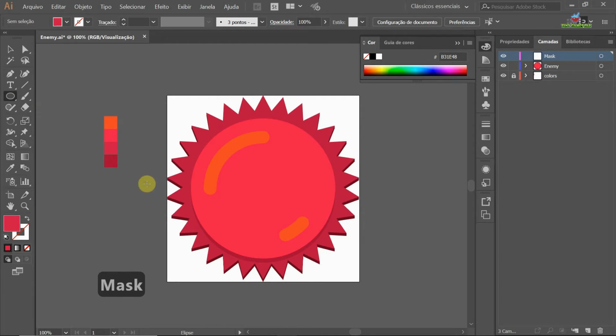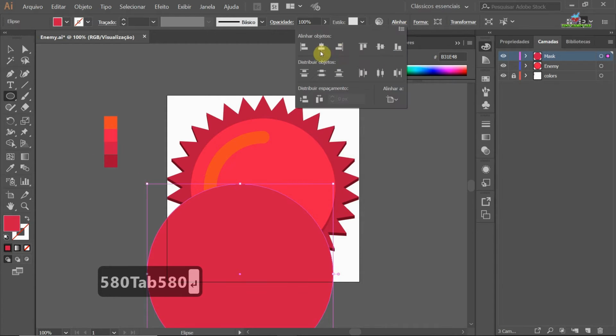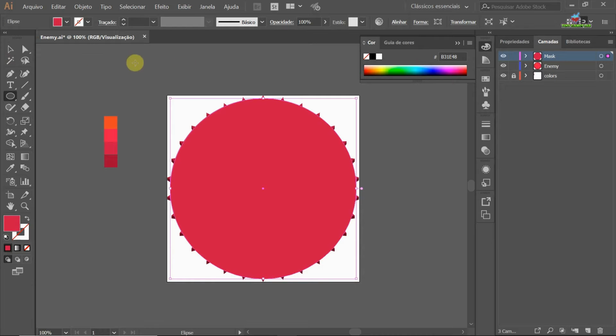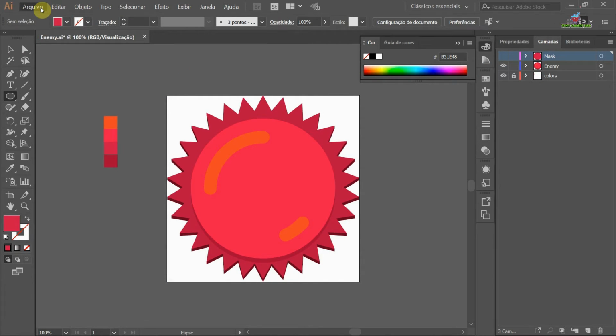I'm going to do some masking. I don't know in the game if I'm gonna need it or not, so I'm just going to give it a mask that's a little bit smaller than the enemy. If I need to do any collision masking, I have it.